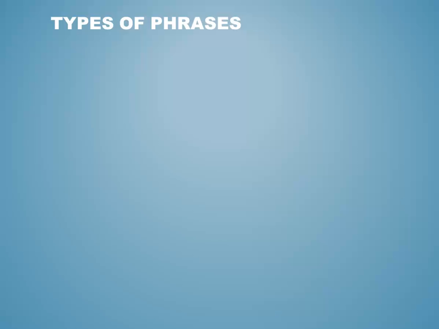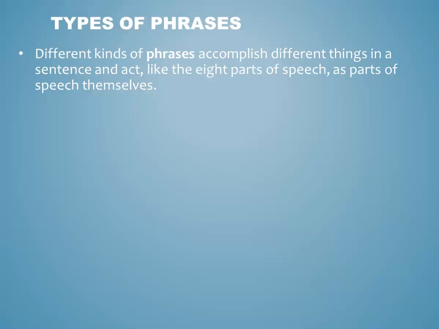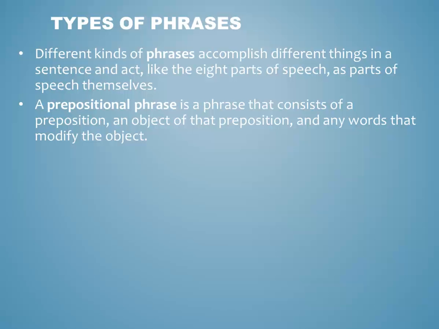Now, there are different kinds of phrases in the English language. We're not going to talk about all of them because that's really not the point. I mean, there are adjective phrases, there are noun phrases, there are verb phrases. The primary phrase that we want to talk about is related to those 8 parts of speech because it's used so commonly that you can't escape it basically, and it does act as a part of speech when it's used. We're talking about a prepositional phrase.